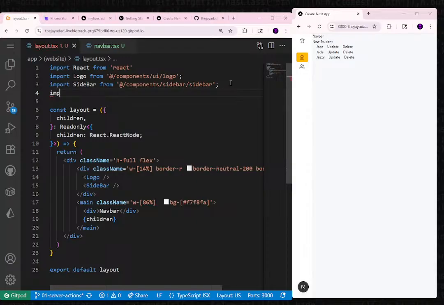We'll import nav bar from @components, and we can remove the div that holds the nav bar and replace it with nav bar. Click save. Now we see the nav bar is listed on screen. So perfect. Now we just need to style it a little bit.